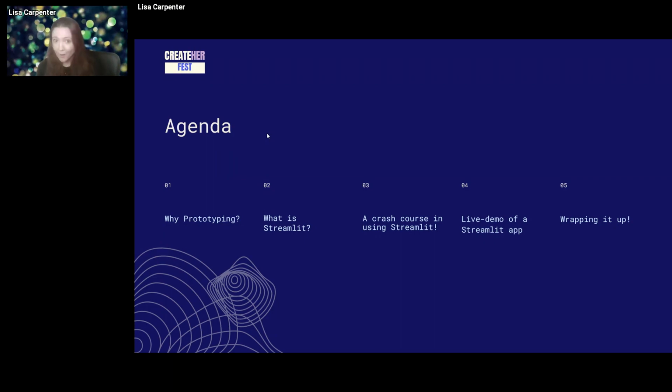If all goes well, we are going to have our very own chatbot created live from scratch together. I'll be sharing all of the code and everything you need to know to make your very own one as well. And then at the end, I'll wrap up and tell you some next steps on how you can get started with Streamlit as well.